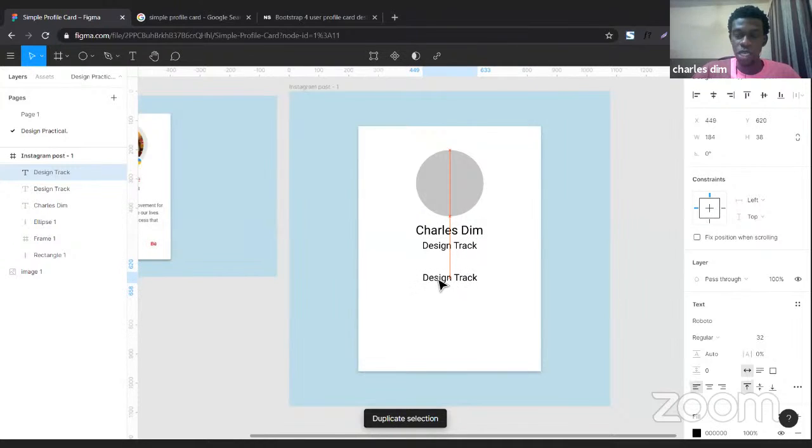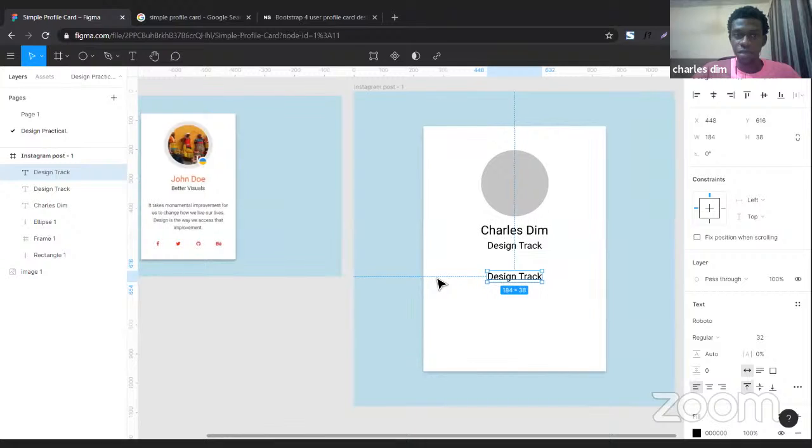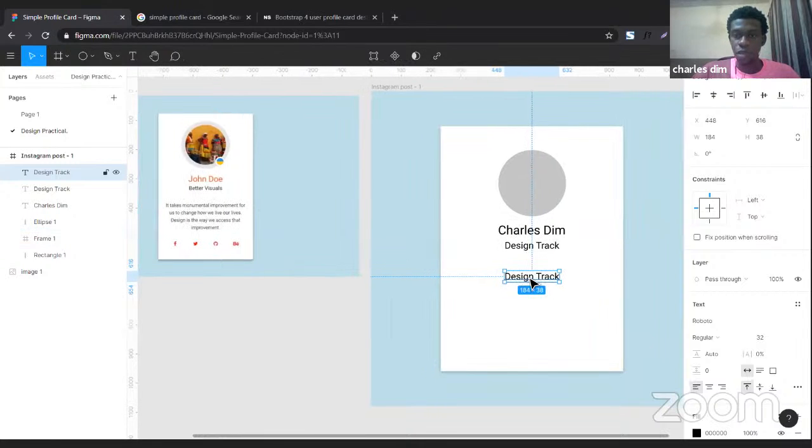So Control D. And I just move that down a bit. And I can go ahead to edit this. So I could write something like, I chose the design track because I enjoy solving.